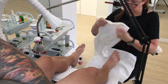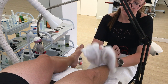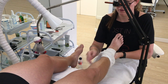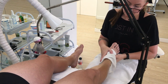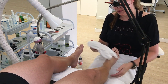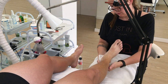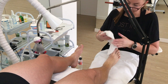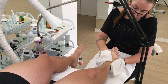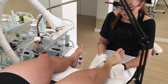Personally, I prefer the scrubs that dissolve because they are easier to remove. I took my gloves off because I want to feel this surface. This one doesn't remove as well as some others we've tested. But it's not a bad, decent job. But you have to use the towel twice in order to get it all off.